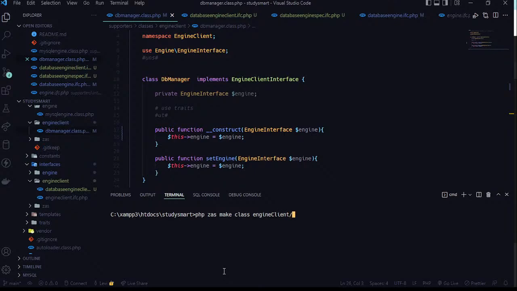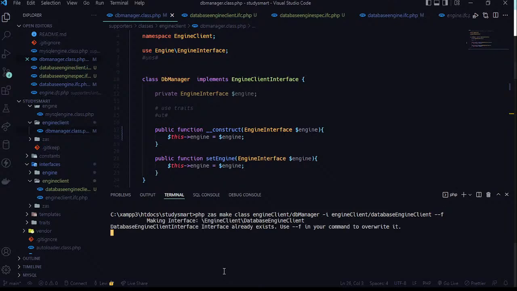Engine client, DB manager, and it actually implements the engine client, database engine client. Yeah, that's all. And we have to do --f to overwrite.